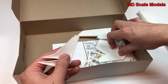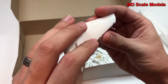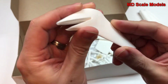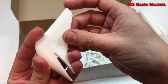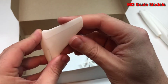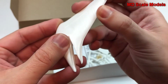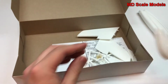Looks like we have several of these. You can see they're really bad molding. These things do not line up well at all. This is supposed to line up at the bottom here, which means you have a decent sized gap there and there. So that's kind of dismal.